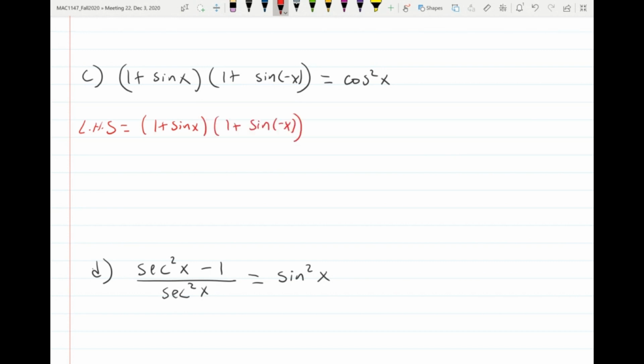So the question usually kind of starts telling you what to do, right? For example, if you see this, hopefully the first thing that comes to mind is, okay, let's use the even odd identity. So there's a sine of negative x, then we can write this as 1 plus sine. I don't touch the first one. Then the other one is the same thing as 1 minus sine. Everybody okay with this?